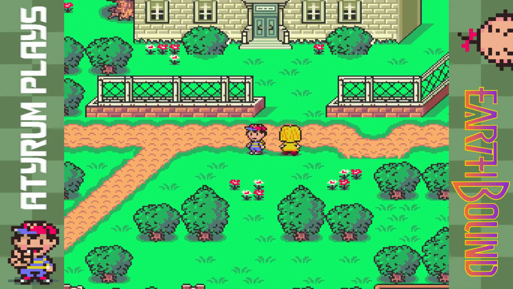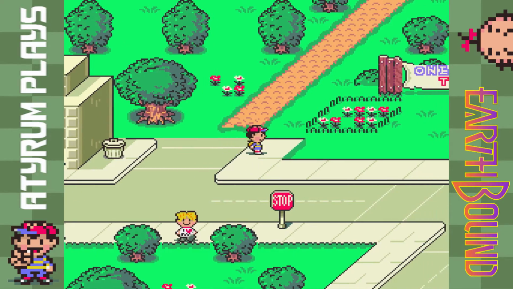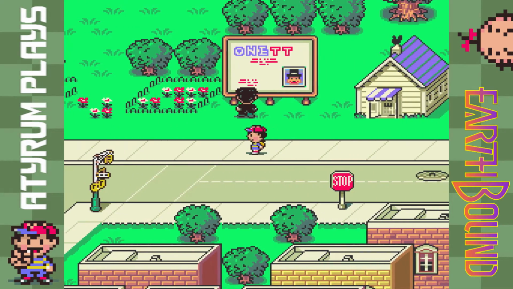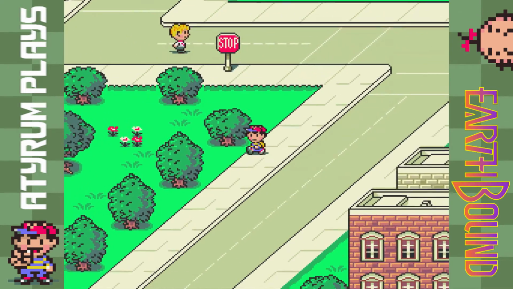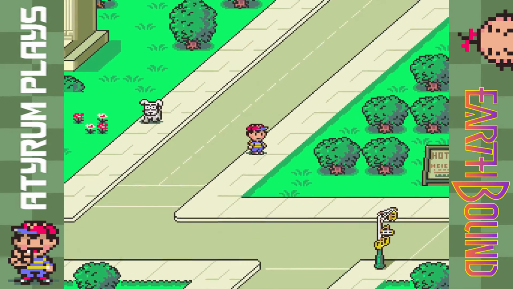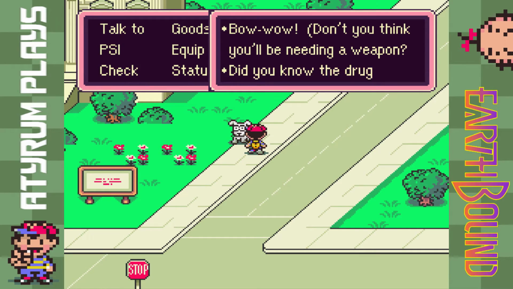Anyway, so we're here in Onet. We're going to go ahead and walk into the town proper up here. In the next episode, I believe the thing we need to do is we're going to have to fight the Shark Gang, which you may remember Pokey mentioning. They're actually down this way a little ways. That dog is not a wild dog. That's going to be a tame dog that you can actually talk to.